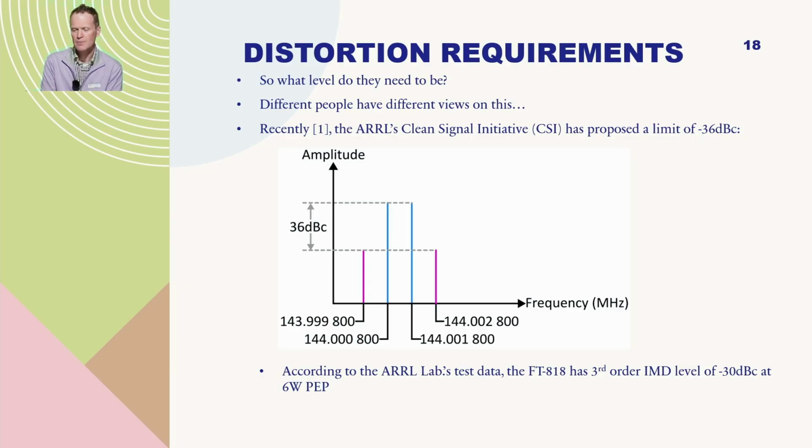Okay, so I looked up the ARRL's test data for the FT818 for my radio. They do very exhaustive testing in their lab for most new radios that come out. And I found it had a level of 30 dB. So in other words, it wasn't down at 36, it's down at 30 dB below these signals here. I was not sure what output power they did that at, I presume maximum, or what the microphone gain was set to, but just to give you an idea, that's the sort of level the FT818 was measured at.